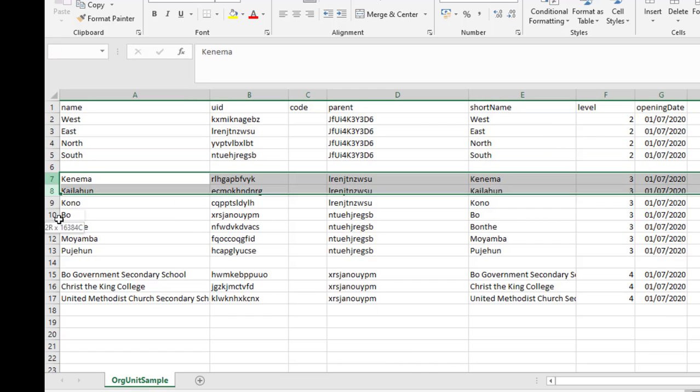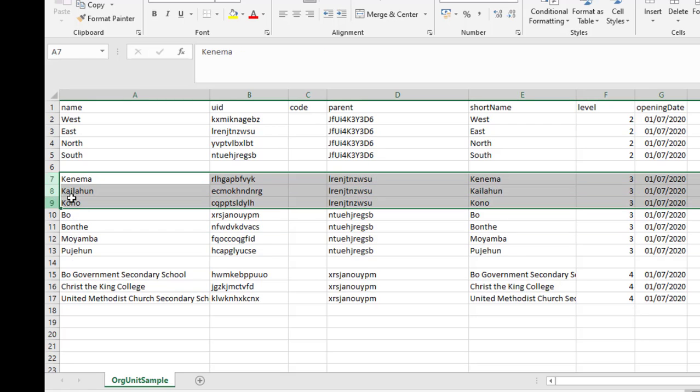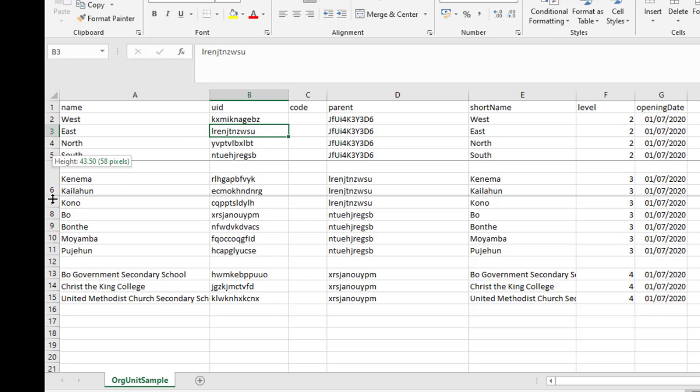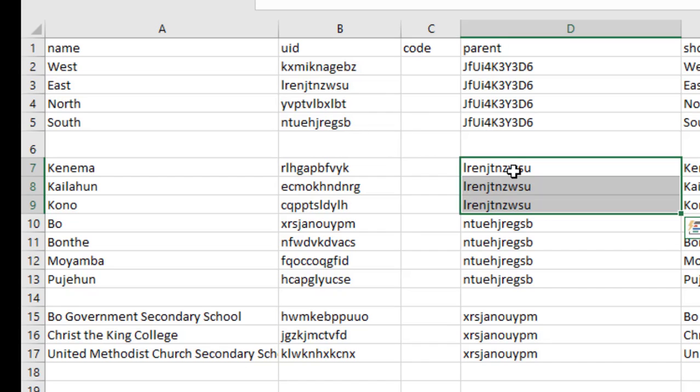Then we have our district level, then we have our facilities. Say these three, Kenema, Kailahun, Kono, are all under the east. Which means the unique ID for east will be the parent for these three districts. This unique ID here is what we have as parent.